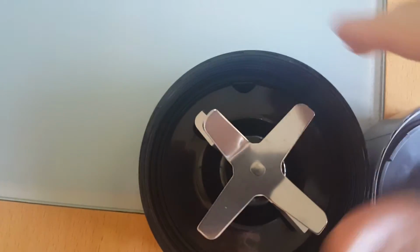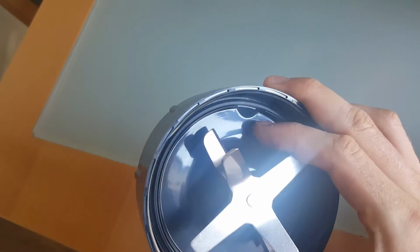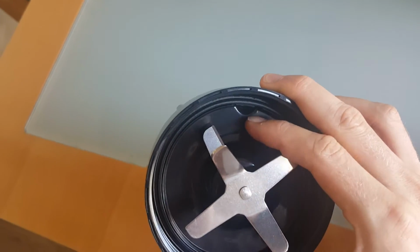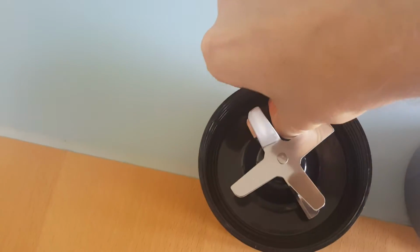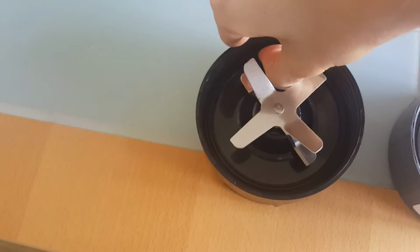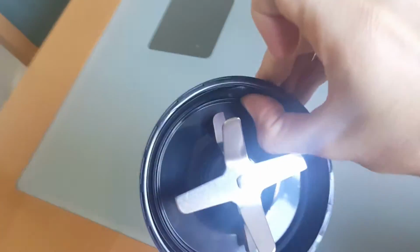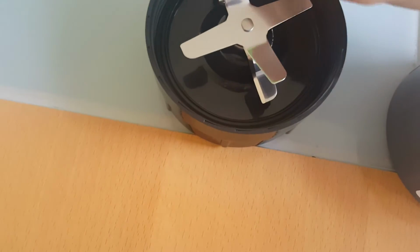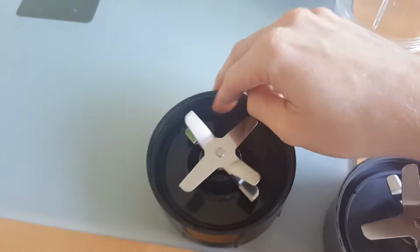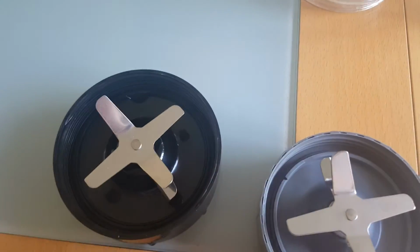But with the JR, they put a little section there that allows you to actually put your thumb in and just pull out the seal. I'm not going to do it now because I want to use the blender, but you can see I'm able, look, I'm already pulling that out. So that's actually a real nice feature to allow you just a bit of ease of use for maintenance of your machine. If you want to change over your seals, it's a lot more difficult in the Nutribullet than it is in the JR. So that's just something I've thought about there.